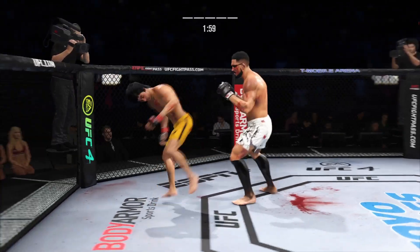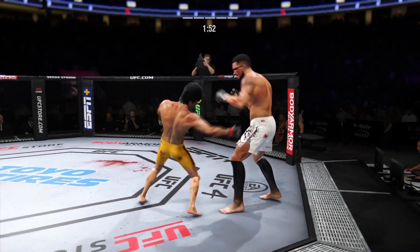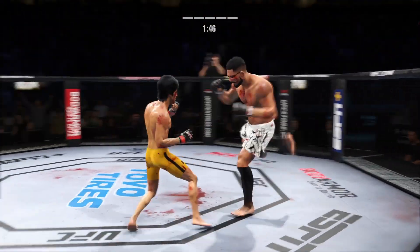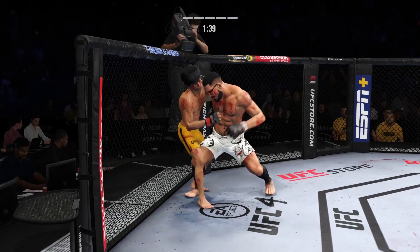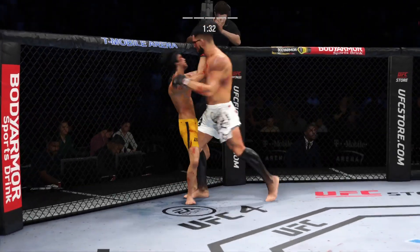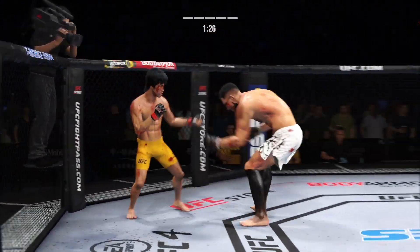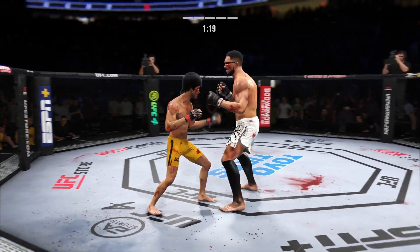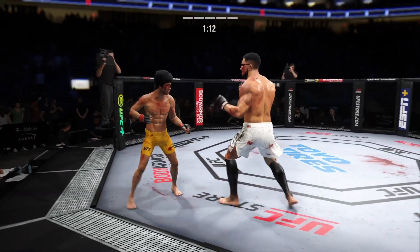Two minutes now to go in the fight. He needs to start looking to finish now because he's got his opponent hurt very bad. Put your hands up higher. Single collar tie now. Big clutch lands through the middle. Big knee lands right to his opponent's midsection. Now he's got the tight punch. Strong uppercut in there — that'll get his attention. Look at the force behind that leg kick. What a fantastic strike to throw at the exact right moment. He deserves this moment — go finish this fight.